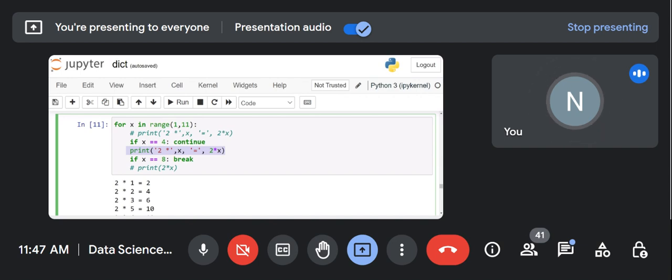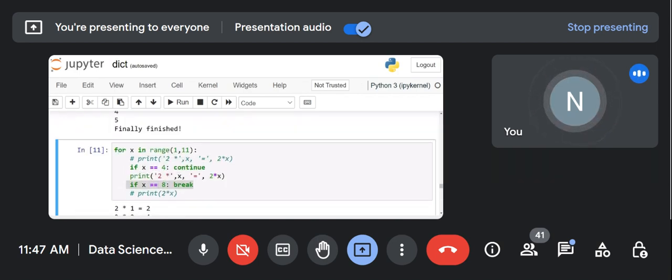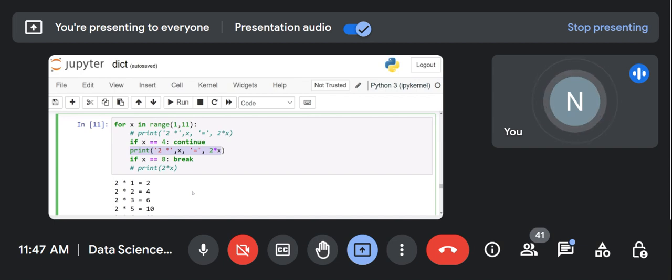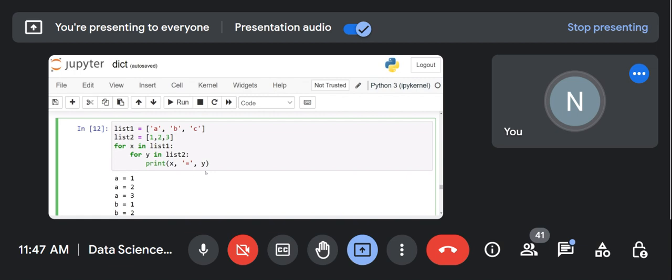Okay, because there was an increment in x prior to the check being done. That's why it printed 2 into 8 is 16. Else it wouldn't, if I used print after the break. But I've used print before the break, and at that particular moment the value of x was 8, so it printed it, then it performed the break, then your loop is terminated. Okay, so this is just a sample example of the loop where I use continue and break in combination.